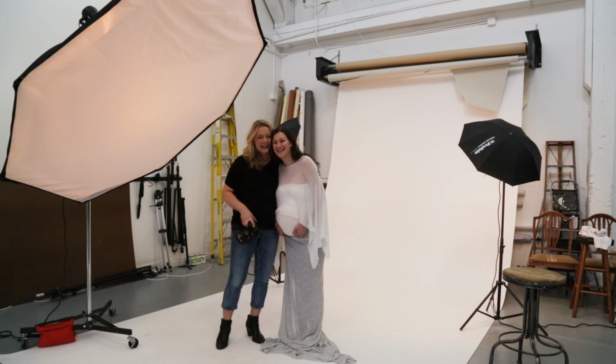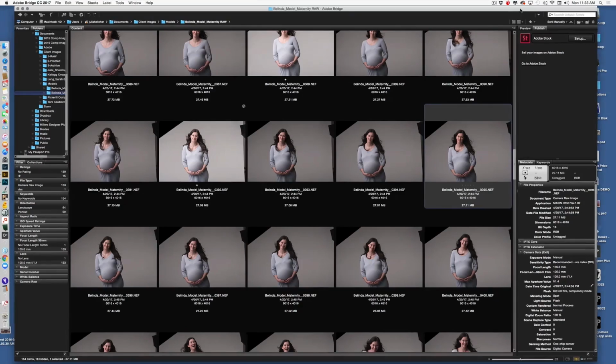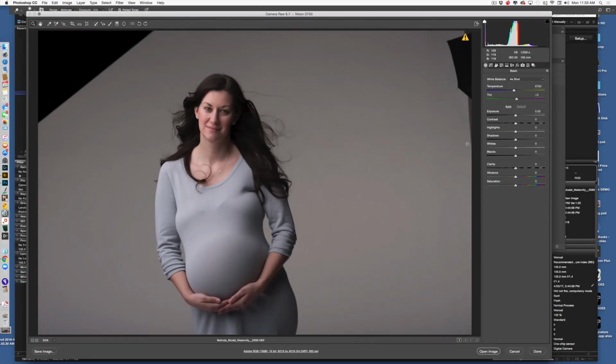Finally, I just wanted to show you how I edit one of the images of Belinda, just to give you a brief lesson on, you know, just a quick tutorial on how I would go through my editing process for Maternity images. So these are the raw files, and I've already edited several from the session, but I wanted to just take you simply through one that appealed to me. So this is one that I did not edit, so let's go ahead and open it up. And I shoot in 14-bit raw, excuse me, and I shoot in Adobe 1998 color space.